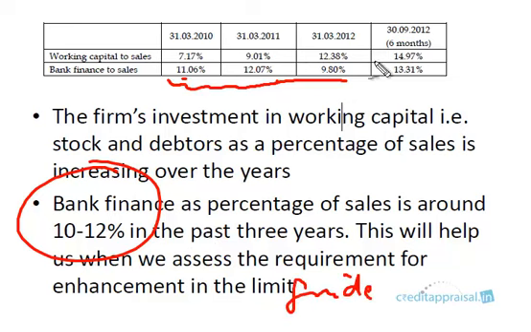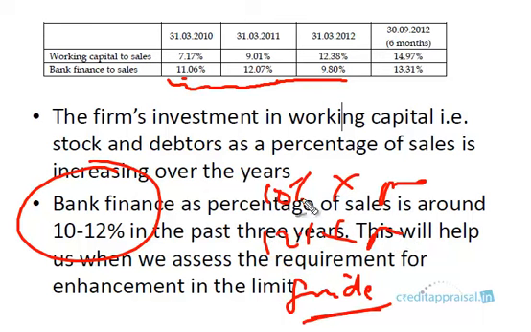Okay. So what is the turnover the company is projecting? And once we are convinced that turnover is achievable, we can apply this. I'm not saying you have to straight away apply a formula, say 10% into that projected turnover or 12% into projected turnover. Don't use a formula. I'm just saying this is a guide. For the last 3 years, the company is managing roughly around this. The bank finance is around 10 to 12% of the turnover. So the company can manage, once we are convinced about the projected turnover for 2013-14. Say it's around 40 crores, let us say, right? Then we can say 4 crores is okay because 10%.